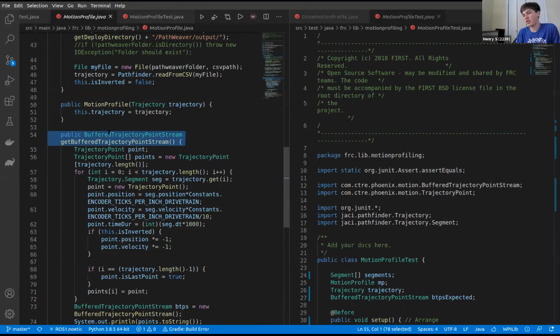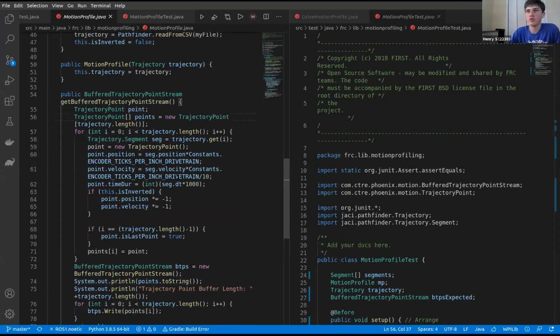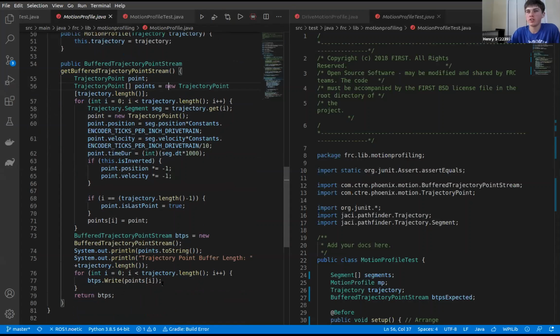We read it out of an XML file using a library that will produce it in one format, and then eventually we have to convert it to a format that we can pass to the talons to run. So the get buffer trajectory point stream, because the buffer trajectory point stream is the format the talon recognizes, will convert our current motion profile to a motion profile in the talon format. So you can see this function is kind of confusing, and you may not really know where to start if you're writing it for the first time.